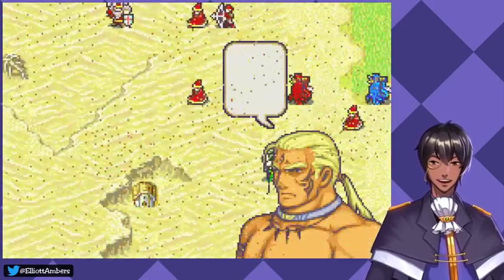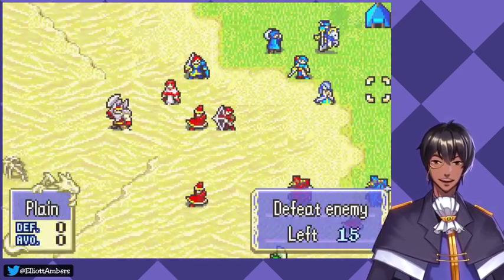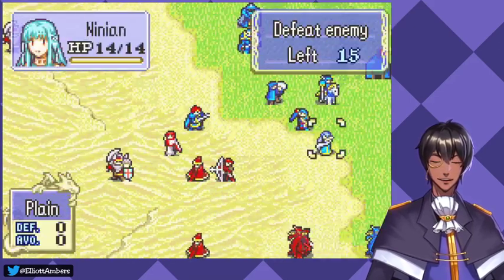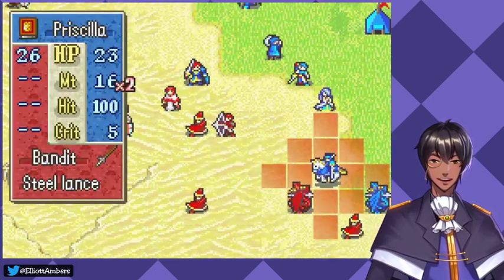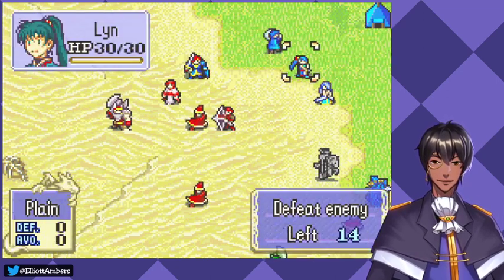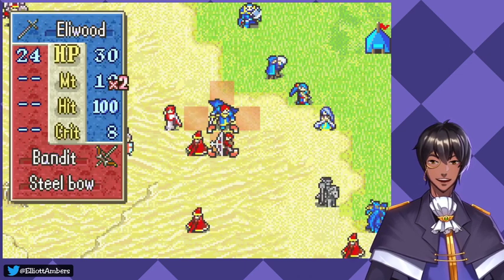Oh yeah, Hawkeye is here too. Hawkeye will do some good work here. What we need to do right now... I should have given Lyn the Lance Reaver. Let's see how this goes. Fire. Yes, Priscilla can take out units now too, which is good. Want to get rid of these guys.